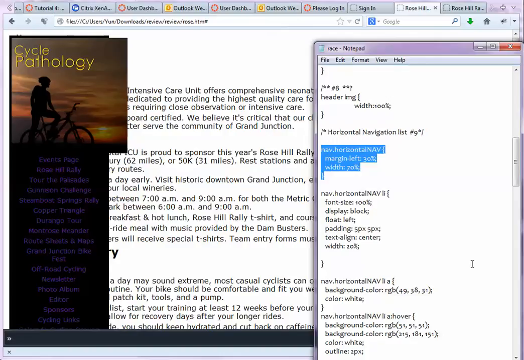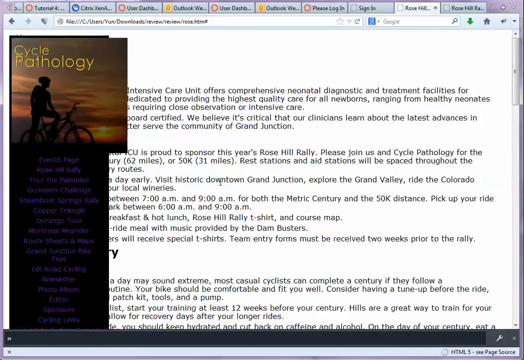Well, first of all, let's see. I'm not sure what this is. It's clear what that is. That's a nav element, and horizontal, I believe, is the class. So let's come over here.